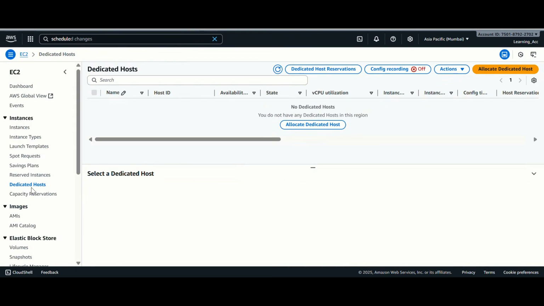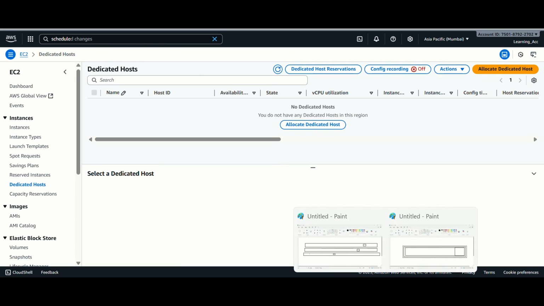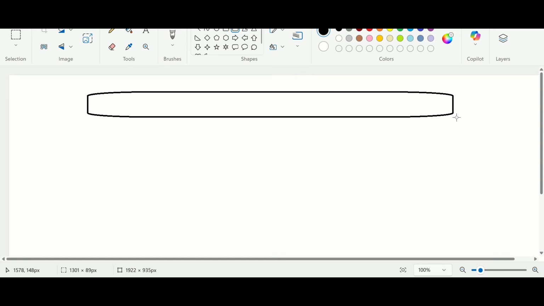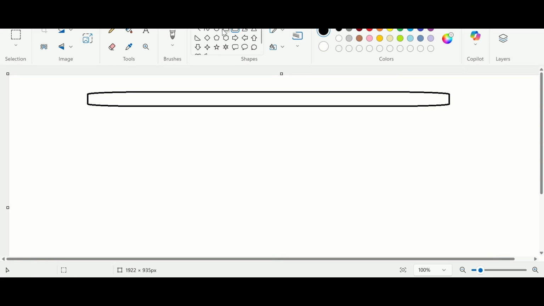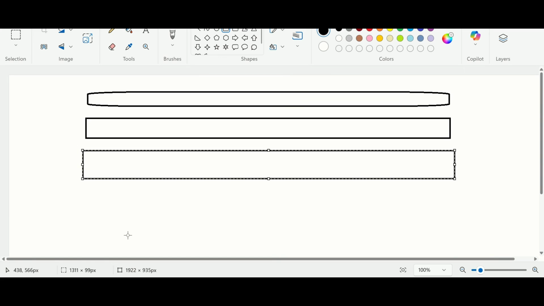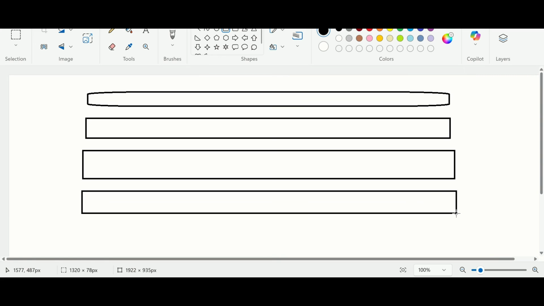Okay, then the dedicated host. So what is meant by dedicated host? Okay, let me draw one diagram. See here, in the AWS data center there are different hypervisors. This is one hypervisor, then this is the second hypervisor, then this is the third hypervisor, this is the fourth. So there are n number of hypervisors available inside the AWS data center, and your EC2 instance is somewhere here. Suppose you launch one EC2 instance and your EC2 instance would have got this second hypervisor.